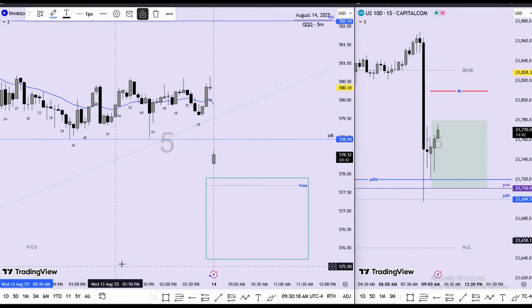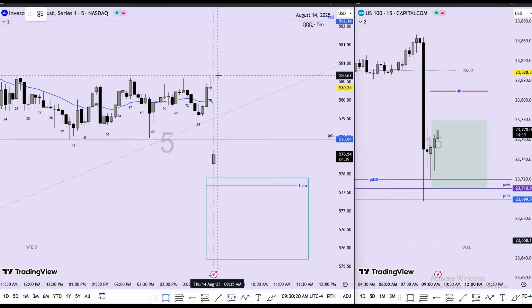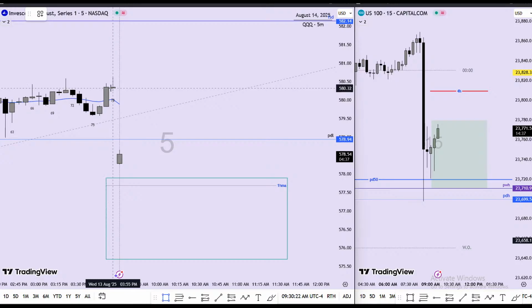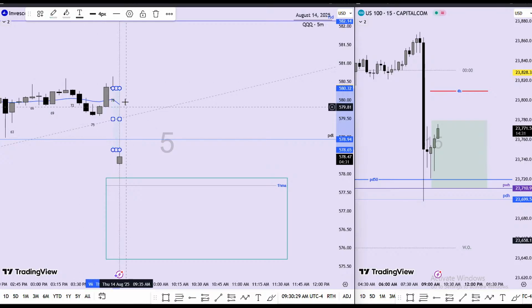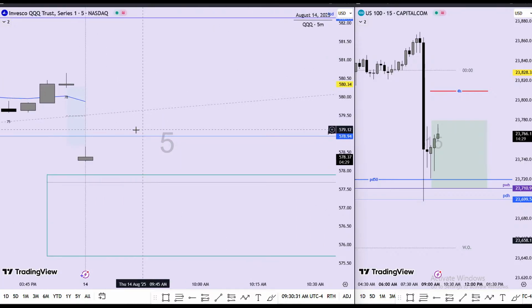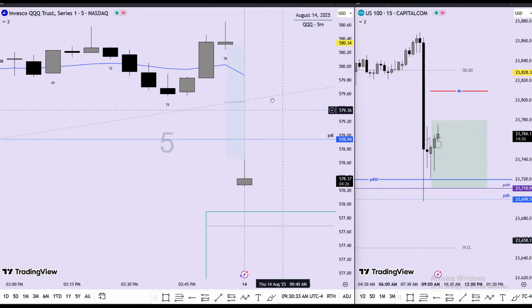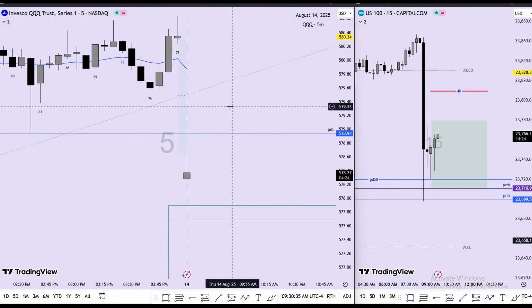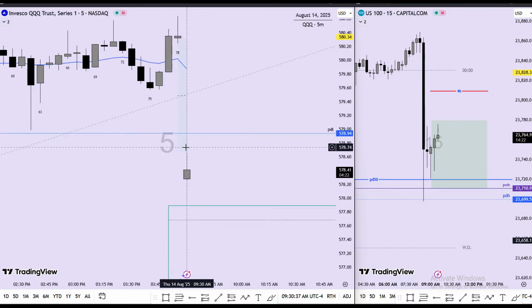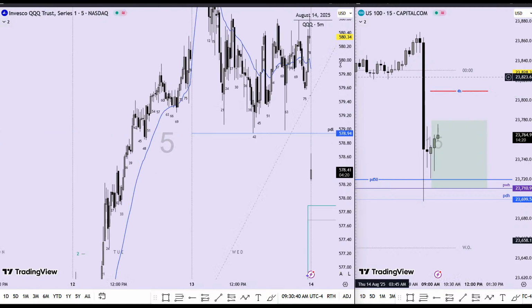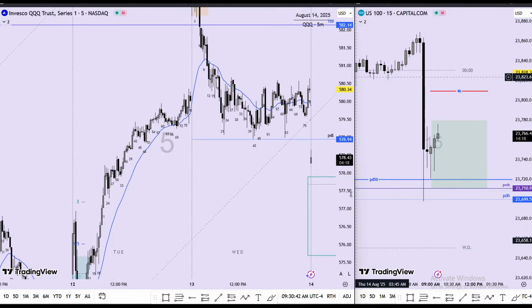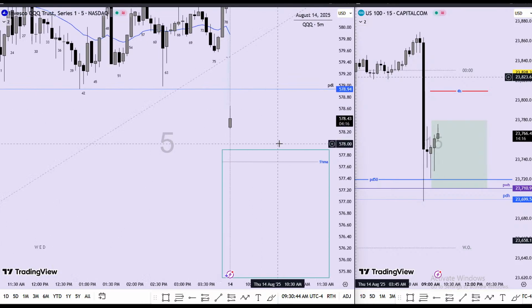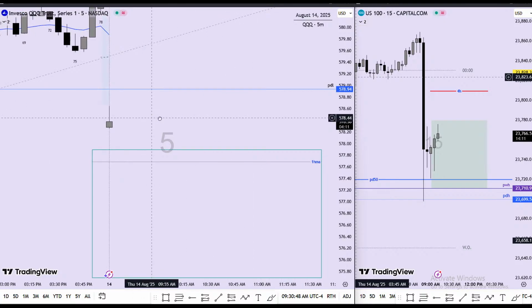Market is open. We are opening above the 20 period moving average on the hourly time frame. This is the opening range gap. Things to keep in mind, we are opening below the previous day's low. We're opening below the previous day low and above the 20 period moving average on the hourly time frame.